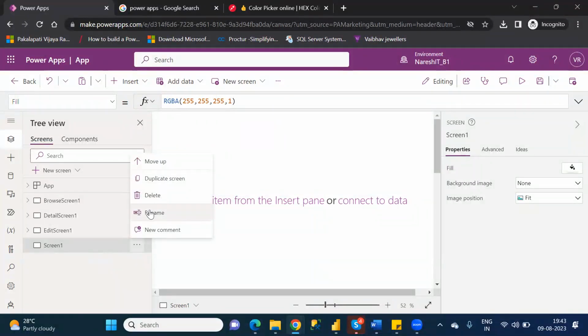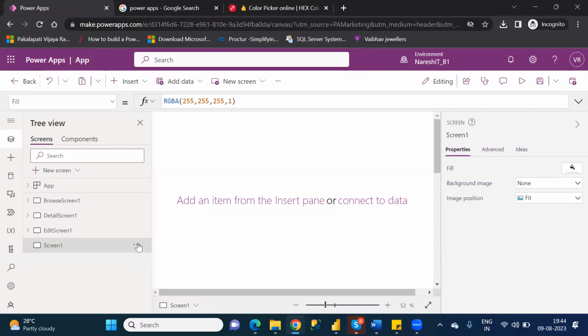Either by using this option also you can rename it. But because we already know how we can rename the applications, how we can rename the columns or data sets, everything in Power BI, same here also. If you want to rename the screens, double click on it. This is the best, well-known option, right? Not only screen name, any element. If you want to change the name of that particular element or screen, double click on it. Automatically, you can change the name of that particular element or screen.